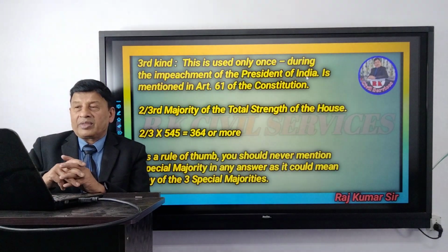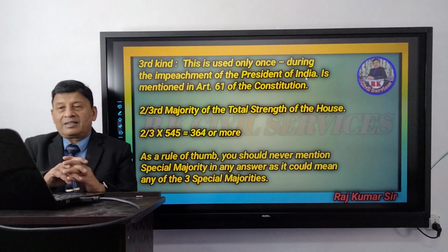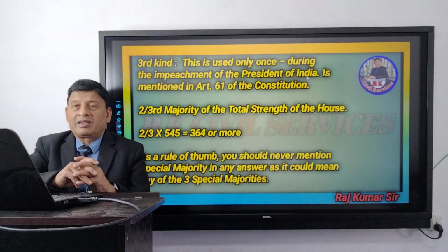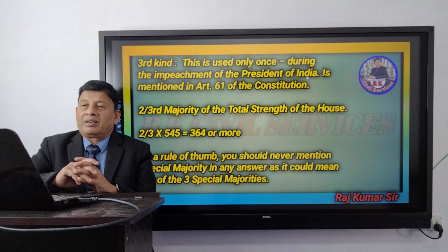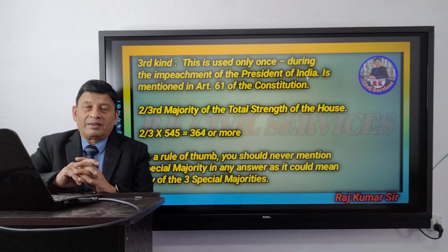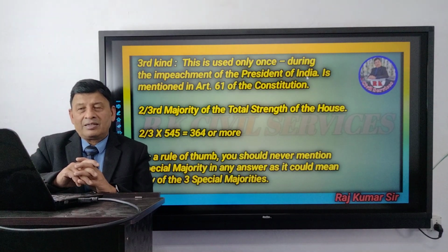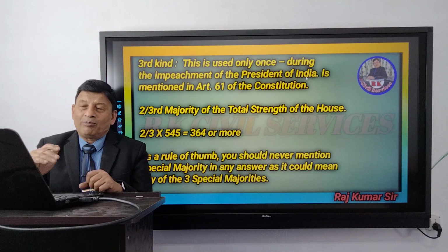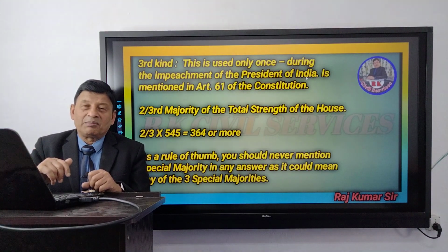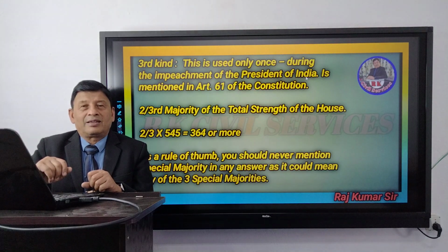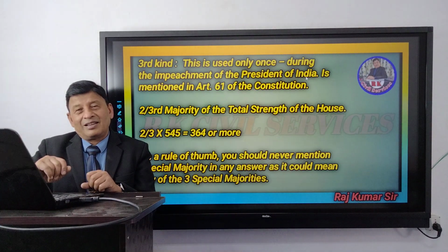So this way we have seen that towards passage of a bill, either in the Lok Sabha or the Rajya Sabha, right, majority is required. Majority may be absolute, majority may be special, majority may be ordinary, right? So all the points discussed here are very important, both from the mains point of view or the PT point of view. I think you must revise the lecture and remember the points discussed here.